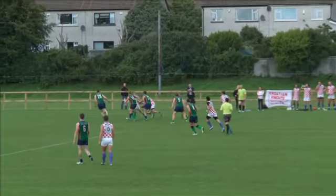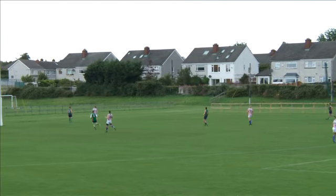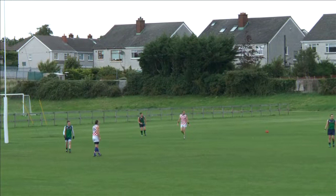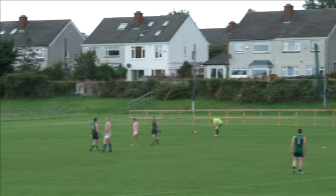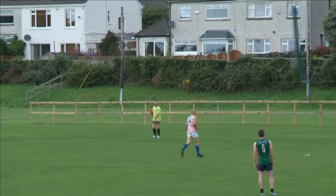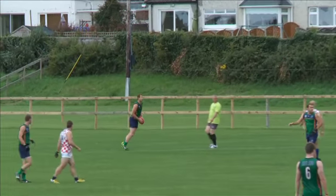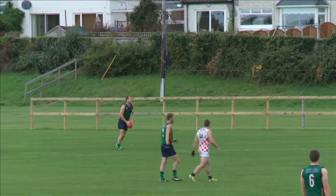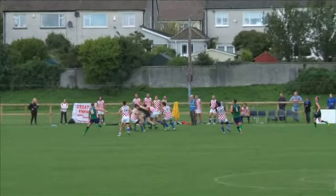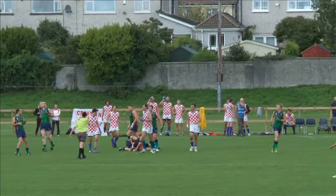Ball sent up long there towards Ivan Ivos. In we go, it's sent in towards the pockets. Searching in there for Croatia was their number 19, who's had a rather fruitless evening so far. It's been a lonely place in that Croat forward line. Their number 17, Ivan Ivos, was their big out-and-out performer in both their contests up to now, and we haven't seen a terrible lot of them so far.